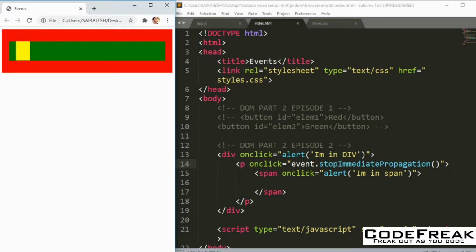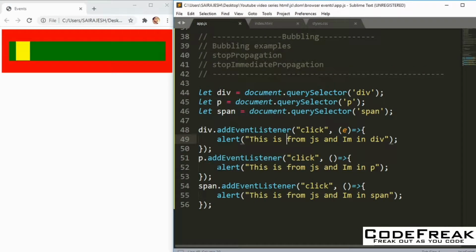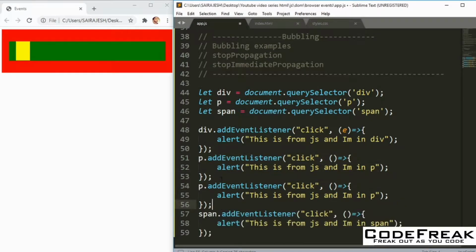I hope you have got some knowledge about bubbling also. But there is one more thing which I want to show you. Sit tight here. Say you have two p event listeners for click. One is saying something, one is saying something else. Let me copy this and paste it here. Maybe this will say p2.